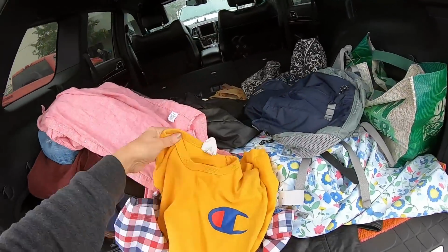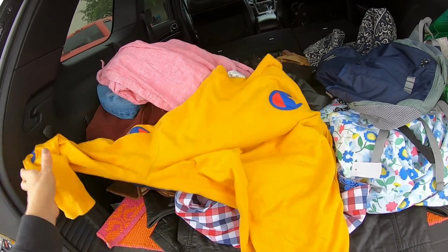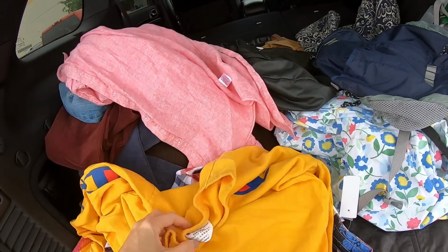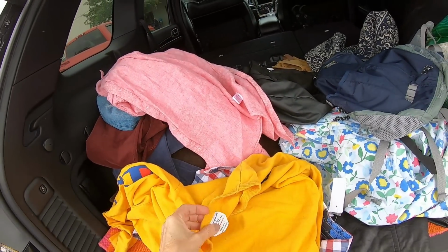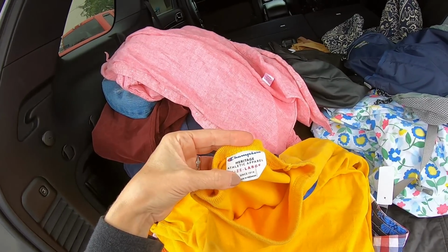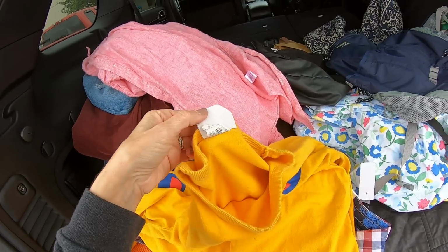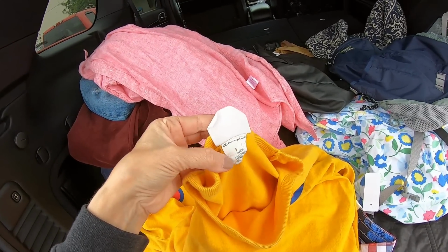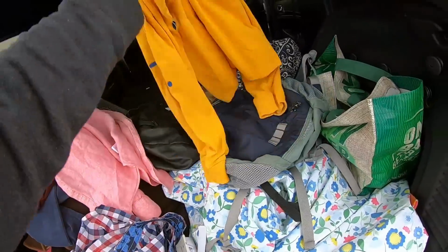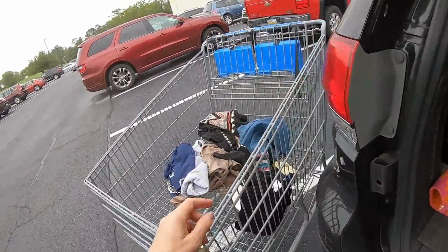This is a vintage Champion shirt. It has the spell out down the sleeve, the big logo on the chest. I think Champion does well if it's a college. That's my take on it, a college logo on the front. Heritage Athletic Apparel, made in Indonesia. I think that will tell me, but look at this tag. So I'm thinking this is vintage. Not a high dollar, but again, probably cost me about $2.50.